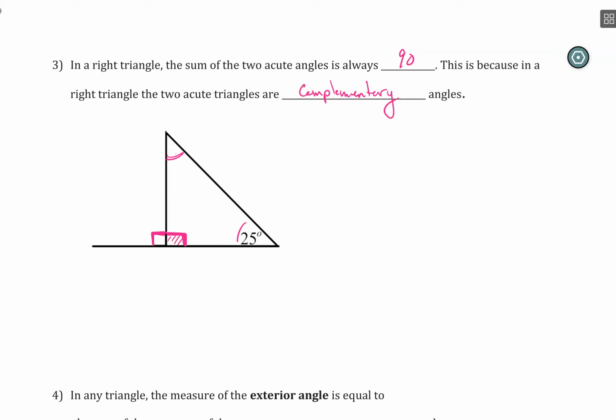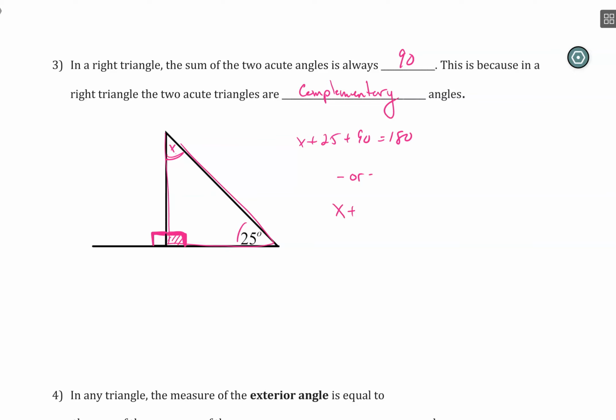So I don't have to make an entire sentence. You could just go by the normal concept, and let's call this x for the argument. We can say x plus 25 plus 90 all equals 180, just like we did on all the other questions, because all three of these angles add up to 180 degrees to form the triangle. But we can shortcut this. I don't have to worry about all three of them because we know this is 90. That means the other two have to add to 90.